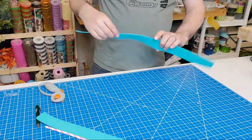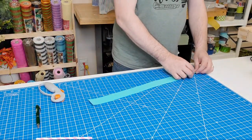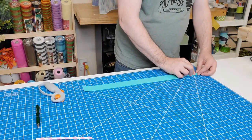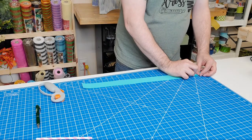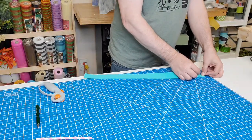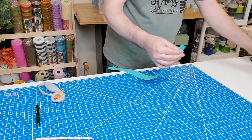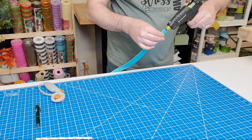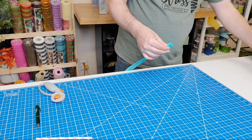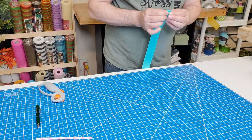All right. Now we're going to take our second piece and do the same thing with it. We're going to fold it in the center on the back, just like so. Once we get it folded, we're going to put a little glue in there to get it held so it started. Just like so.